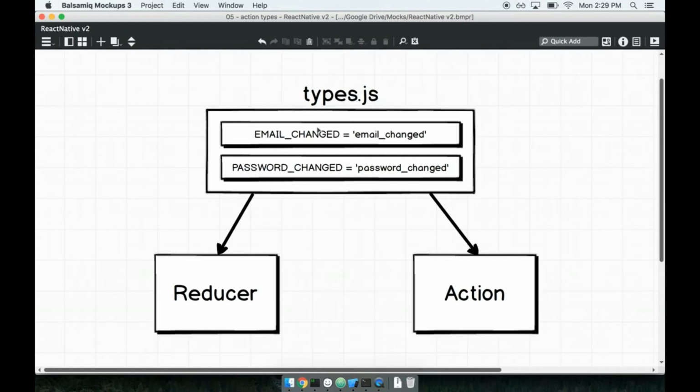So we will create a variable like capital EMAIL_CHANGED equals 'email changed', or another one like PASSWORD_CHANGED equals 'password changed'. So these 2 variable names, EMAIL_CHANGED and PASSWORD_CHANGED, we're going to assign them a string. Then we're going to import that into both our reducer and our action.